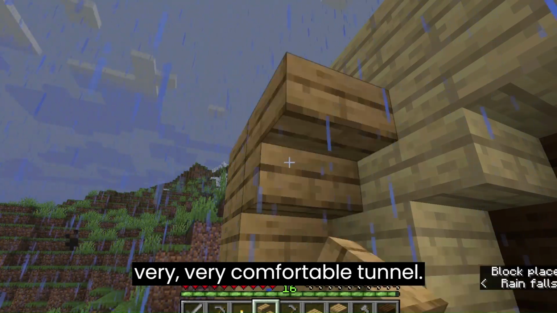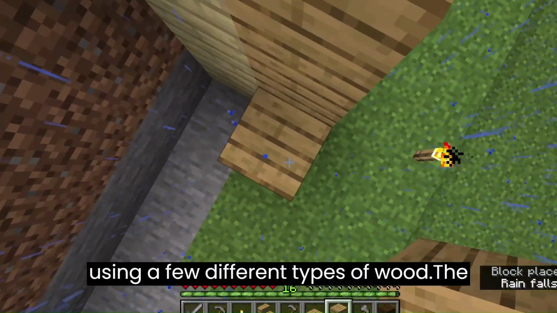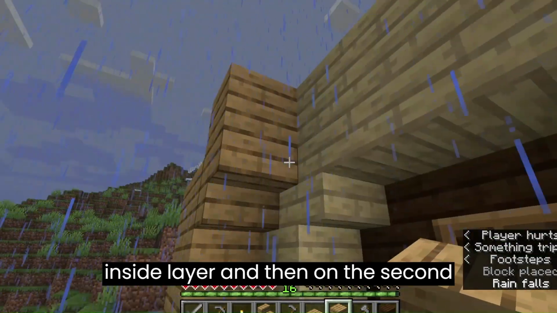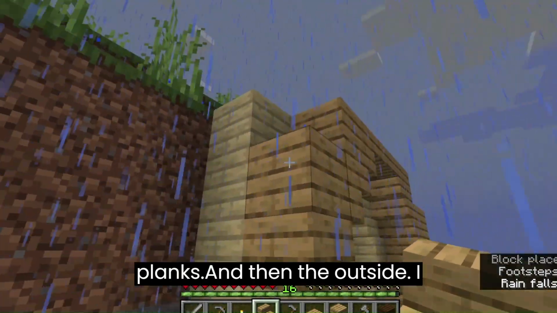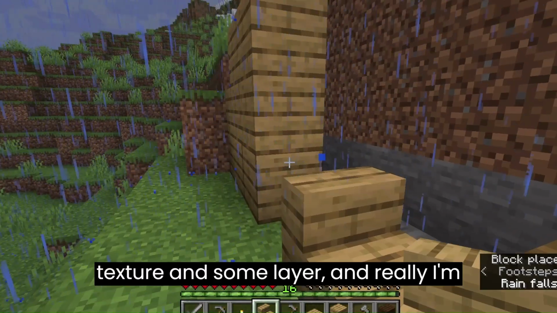A very, very comfortable tunnel. So I'm trying to make it cozy here. I'm using a few different types of wood. The first, inside, was a dark oak on the inside layer. And then on the second layer, I used birch planks. And then on the outside, I decided to use oak to give it some texture and some layer.